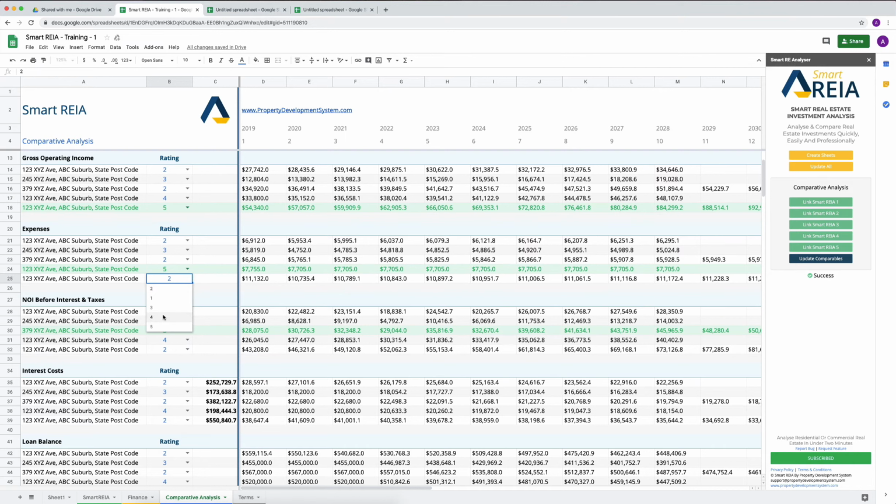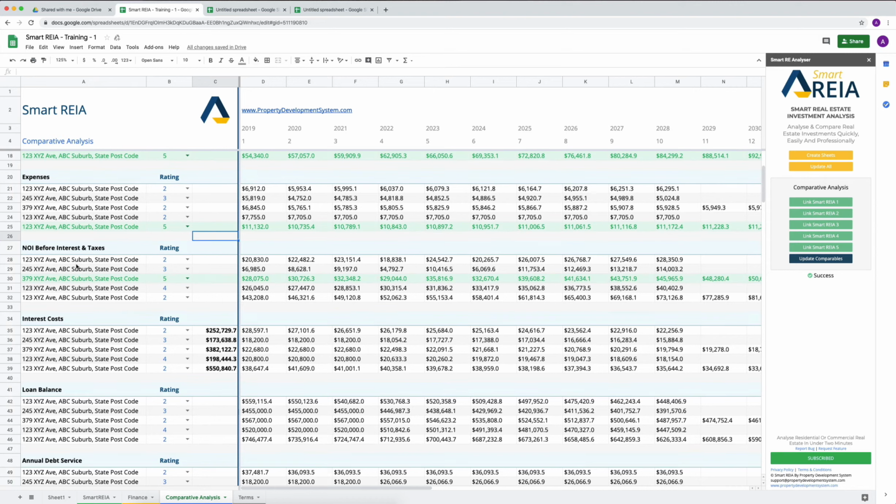Okay, this isn't very good. This is 4, but this is the least one, or this is the one that I like. I can give it a rating over here. So let's say in this scenario, 5 is fine, 2 is fine, whatever. So I can keep giving a rating to each of these metrics that I'm comparing for all 5 properties. So net operating income, I know, okay, this one's pretty good. This is 4, but this one's supposed to be 5, and this one's supposed to be 1, whatever it is.